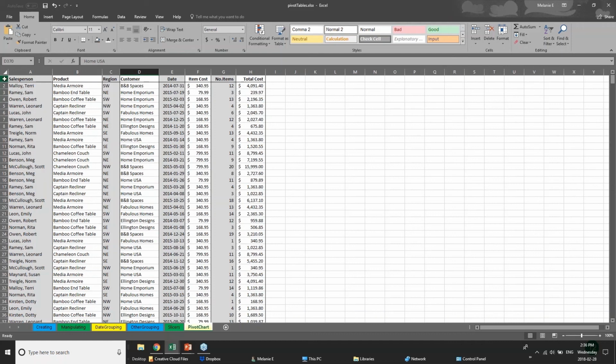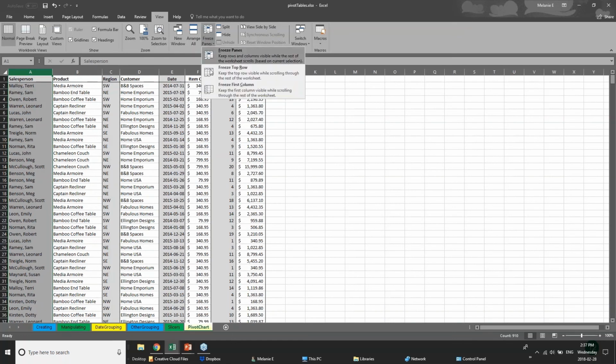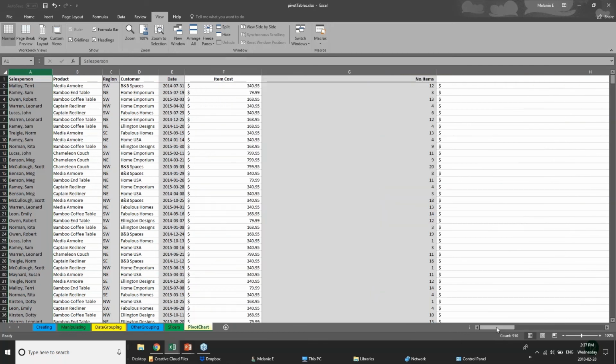So if I highlight that row and go along the top to View, there's an option called Freeze Panes. It'll tell you right there: freeze panes, keep the rows and columns visible with the rest, freeze the top row, freeze the first column. You could freeze all the information. I'd have to make these columns really big to give you the idea, but if I scroll this way, you see that the column here does not move. And I can do the same thing, freeze top row.